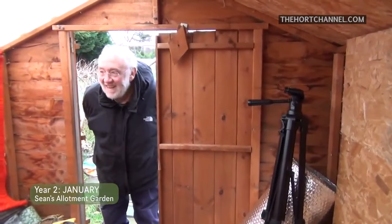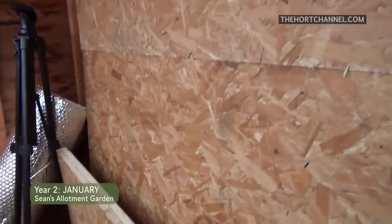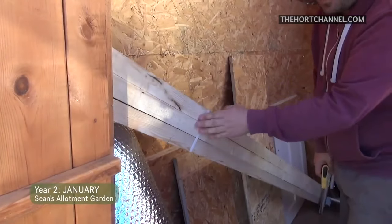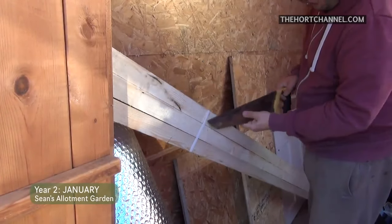Look at this. Looking good so far. And it actually stands up by itself. If you move that away, it stands up. It should. Oh, well done. So I've got 6 planks of 2x2. They've come in a bundle pack. Works out a bit cheaper that way.